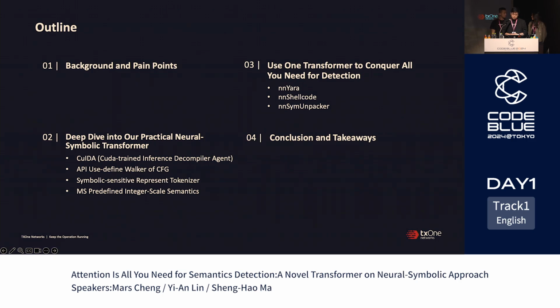Due to time constraints, our agenda today will be very tight, but we have very awesome content to share with you here. First, we will summarize the challenges blue team members face when dealing with a large volume of malware samples. Next, we will discuss how we use a practical neural-symbolic transformer we proposed to address this issue. After providing a clear understanding of our proposed model, we will share how it has effectively assisted in a real-world scenario. And finally, we will present how those tools can be utilized by the blue team at large.